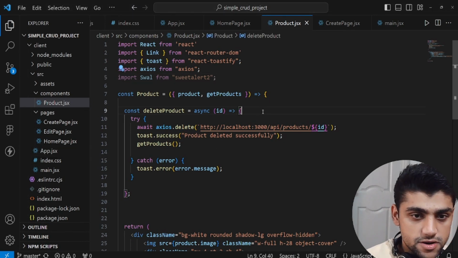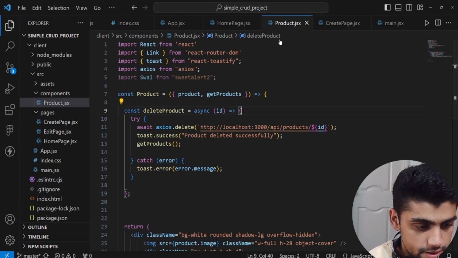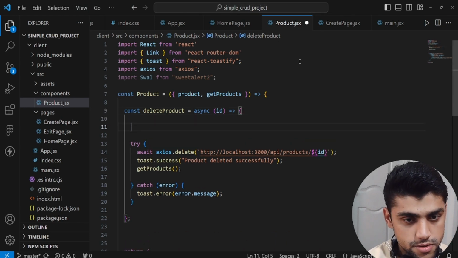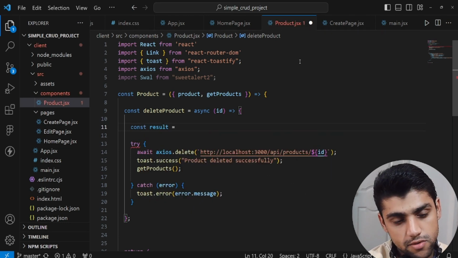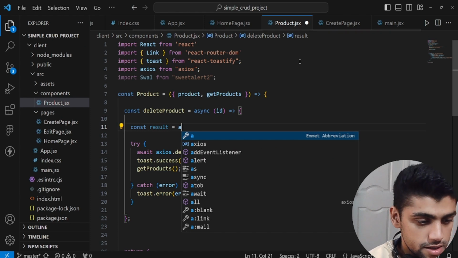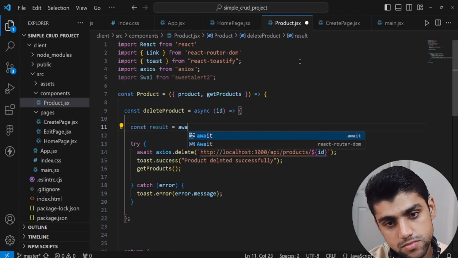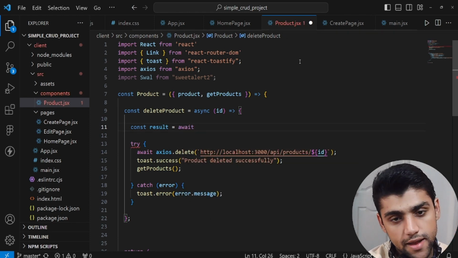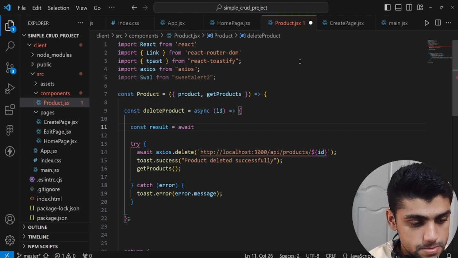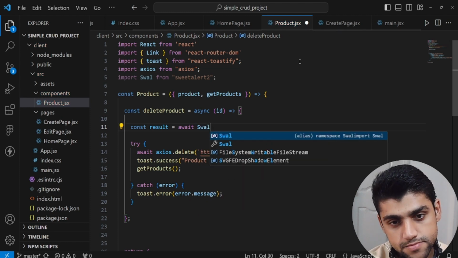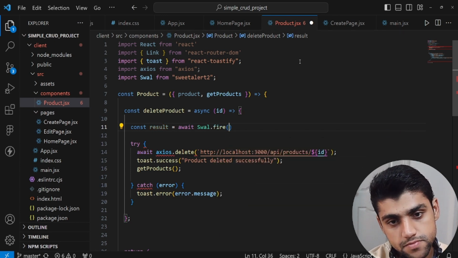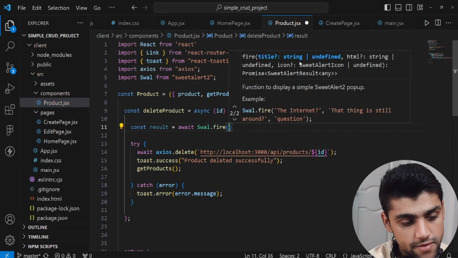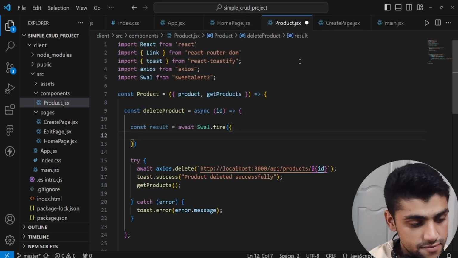Over here in the delete function, we have the code. So we'll have a const result, and we'll have an await, and await has the Swal.fire, and then in the round brackets we have some parameters that we have to discuss.